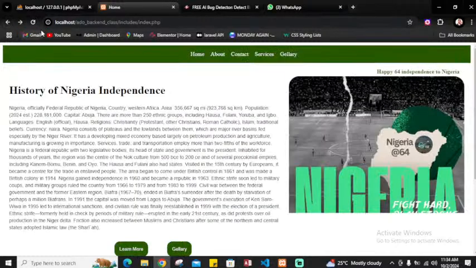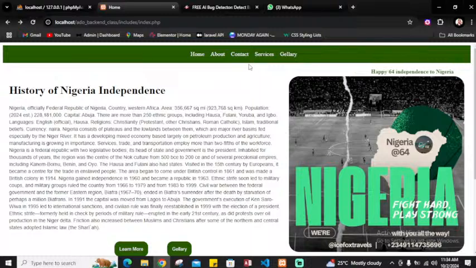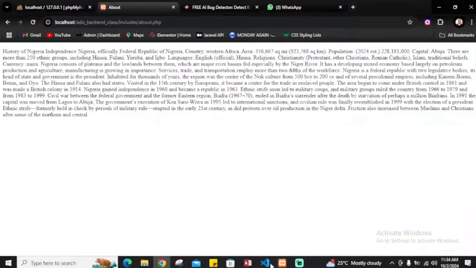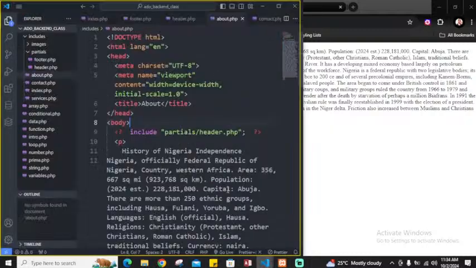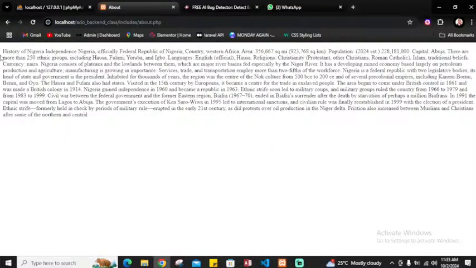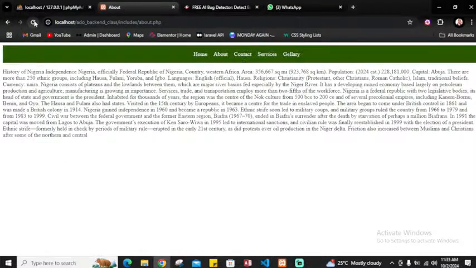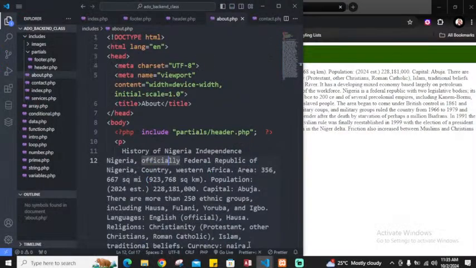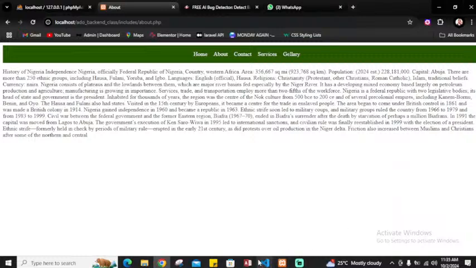I need to go back now. Include partials, header.php. Is it because I don't have PHP here? But this is not compulsory now. Maybe because of the extension that I installed.